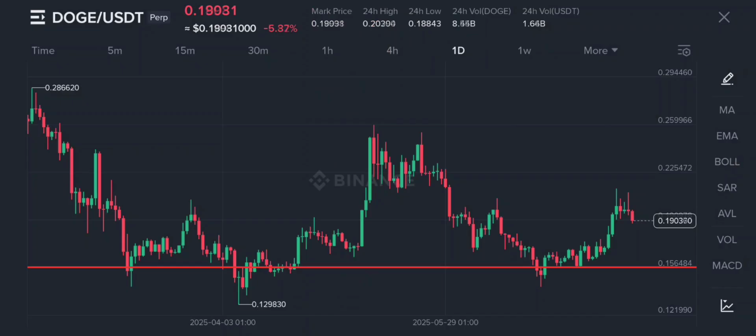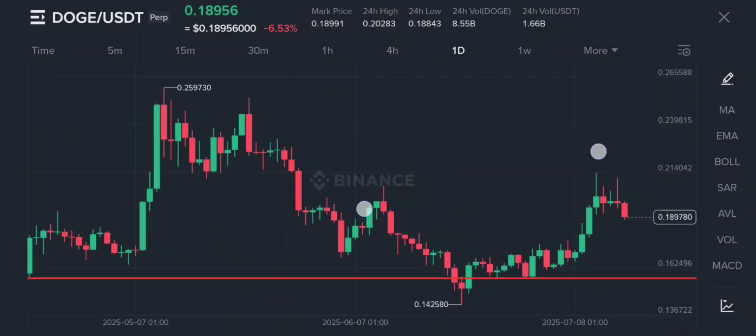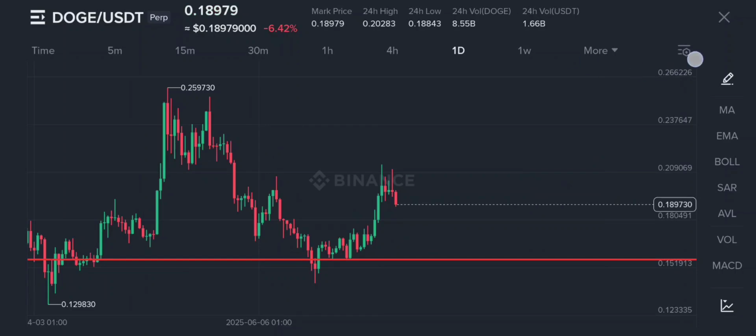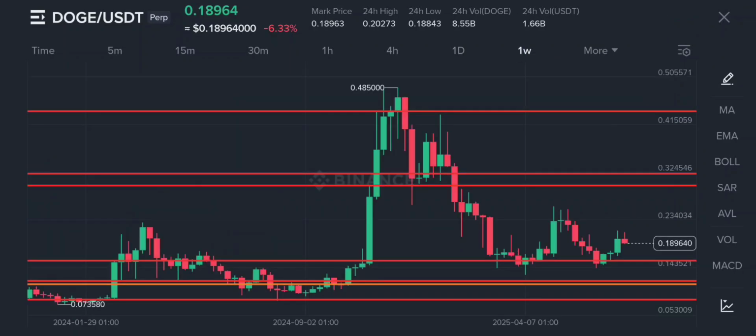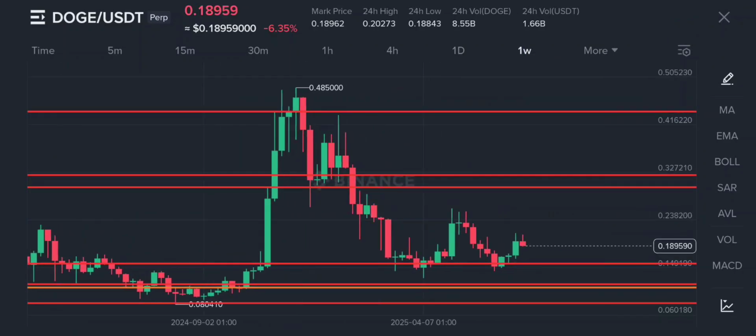So if you go and look at your Doge, you will see that the market has been on the downside. So let me go to Binance so that we can mark out a point of interest. Now you go to the daily time frame, or Doge seems to have a good trading history, so let me go to the weekly time frame. On the weekly time frame on Doge, let me clear the entire chart.